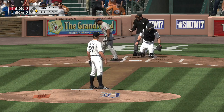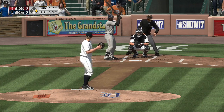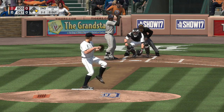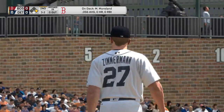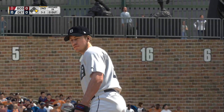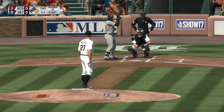Now a ball fouled down the right field line out of play, so that'll move the count to 2-2 now. He's set. Here's the 2-2. Look out. Don't want to hit him there. It's full 3-2. Well, this isn't how he wanted to start the inning. A leadoff single, and then you almost hit the next hitter. Composure. Got to try to get that ball over the plate and maybe get a ground ball.